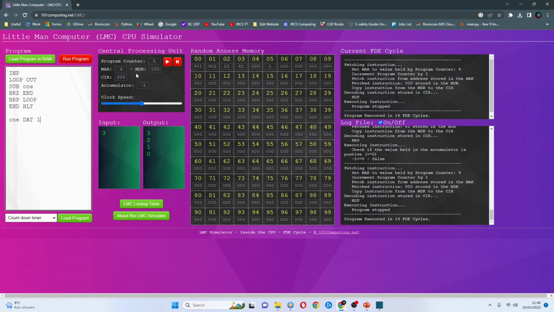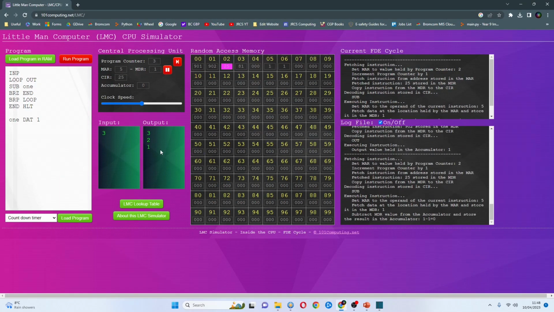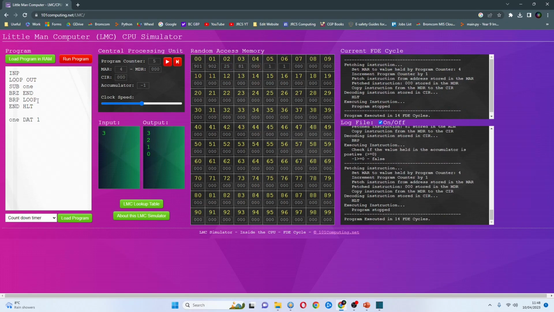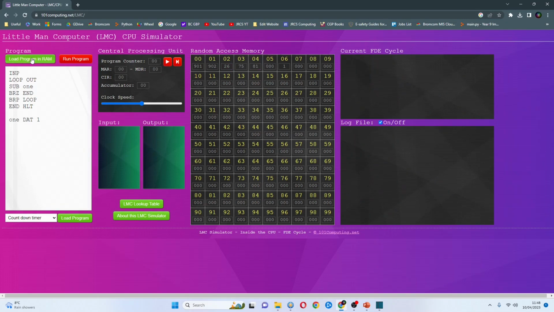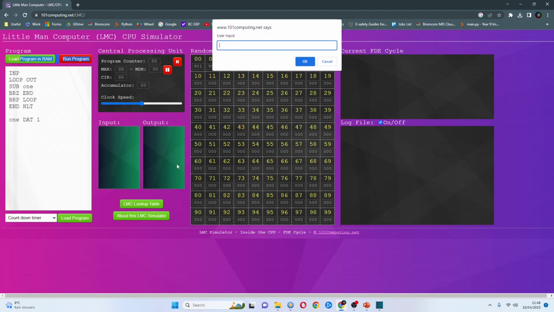So here it won't print the 0. Oh, it did. What did I do wrong? Branch if 0 end. Oh, I didn't load it. Sorry, after you make changes, you must click load in here. I have sat there for a long time. I remember I was doing an exercise in the class for about 10 minutes and I was like, why is mine not working? I just forgot to click that and it's really irritating.